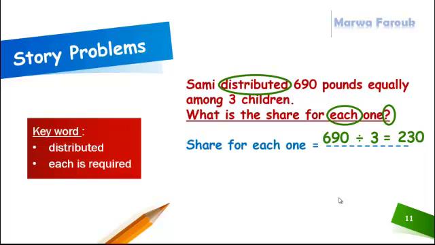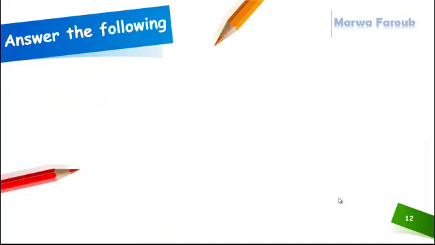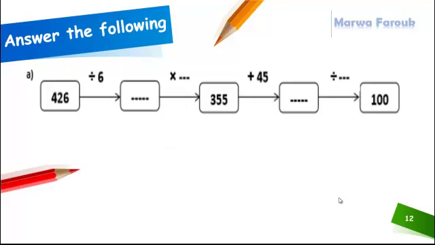So when we have each in the question, or each is required, when we have the word distributed, or when we have the word divided, in all these cases we are going to make division. Let's see another kind of example here. We have so many operations at the same time. The first one, I have to start from the left here.